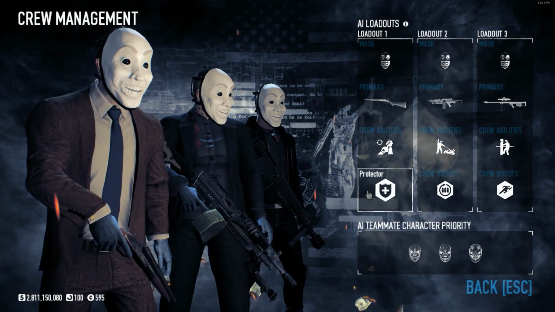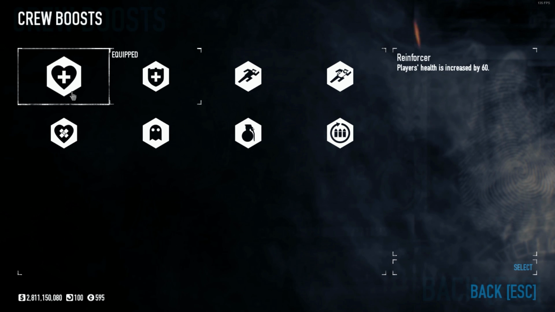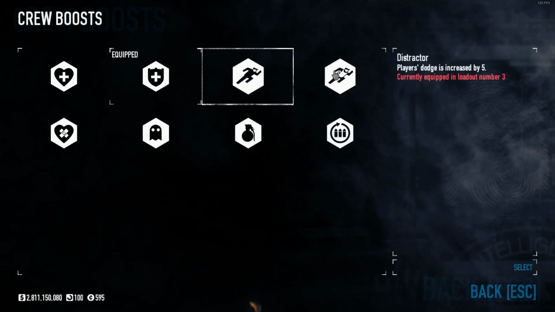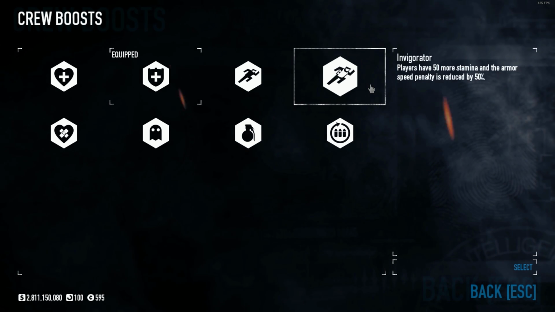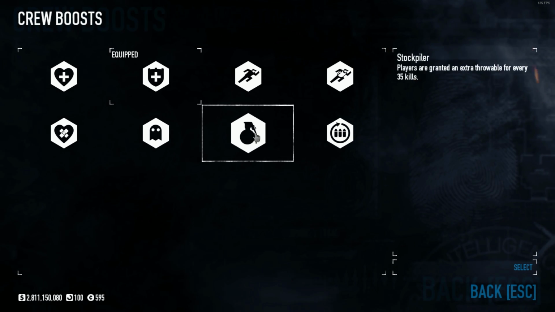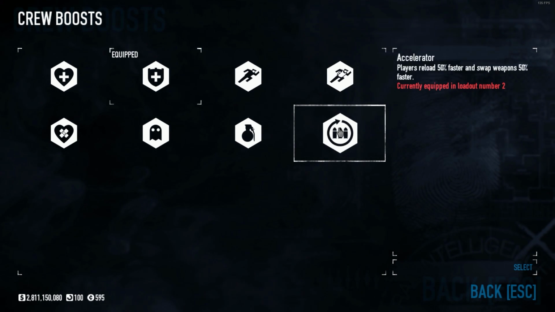Now for the boosts, these are not like the crew abilities where more AI will increase the boost more significantly. This is just a flat bonus. So the first one is Reinforcer, increase players' health by 60. Protector, increase players' armor by 30. Distractor, increase players' dodge by 5. Invigorator, players have 50 more stamina, and armor speed penalty is reduced by 50%. Healer, heal 5 health every 5 seconds. Concealer, players gain 3 more concealment. Stockpiler, players are granted extra throwable for every 35 kills. And Accelerator, players reload 50% faster and swap weapons 50% faster.